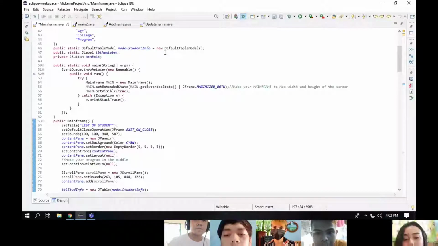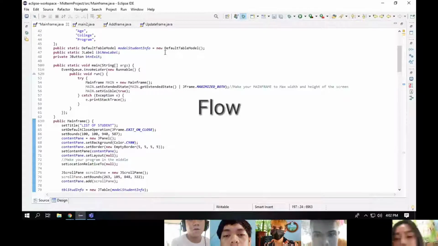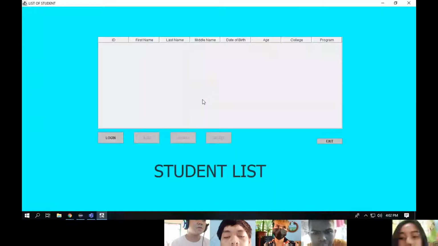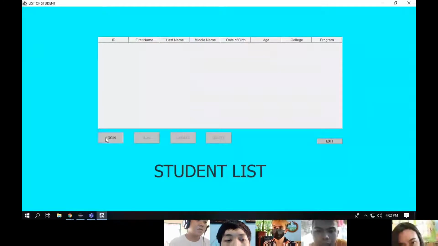Hello everyone, my name is Roldan Valencia, and I'm here to explain the flow of our program. First, when the student runs the program, our main frame will show. As you can see, the only buttons enabled are login and exit.